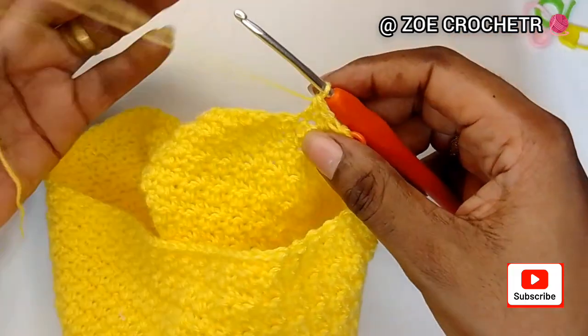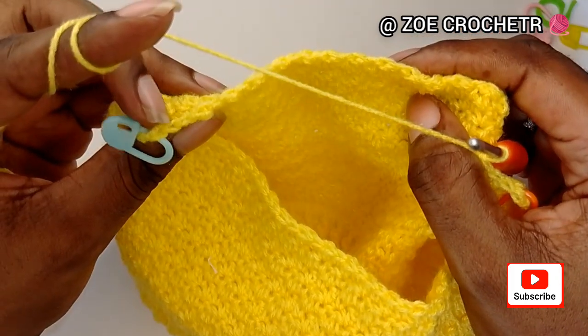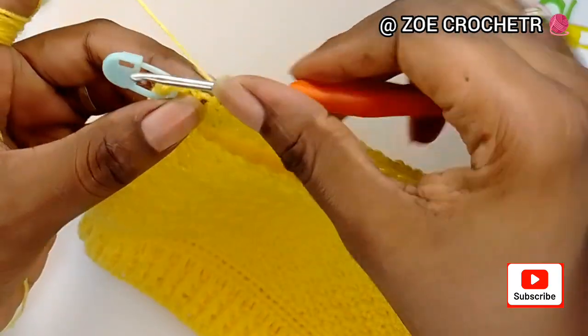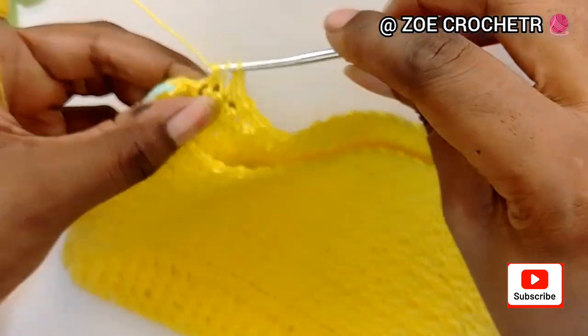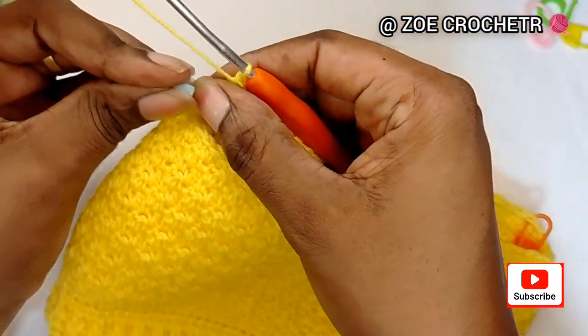Okay, we're going to repeat our pattern and I'll meet you at the end of this row when we have 4 stitches at the end here. Okay, once you get here we have our 4 stitches left. We're going to repeat and make a reduction twice in those 4 stitches, just as we did in the beginning. And take the stitch marker.